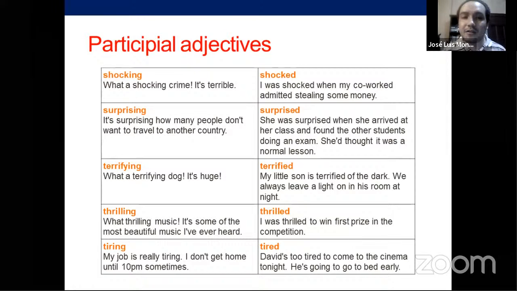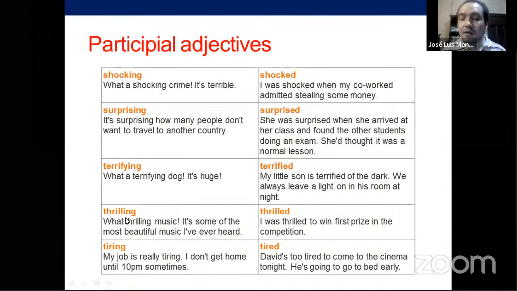Surprising. It's I, all right? Surprising, surprised. This one, again, here you have I, all right? So it's going to be terrifying, okay? Terrifying and terrified, all right? Terrified. Like terrorífico, aterrorizado, right? Terrifying, terrified. Remember, TH is so thrilling, thrilled, all right? Thrilling, thrilled, and tiring, tired, all right? Tiring, tired. One last thing, thrilling.